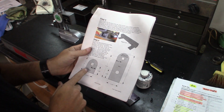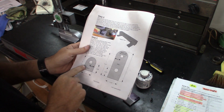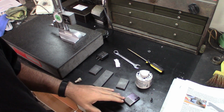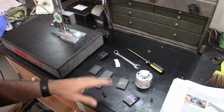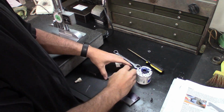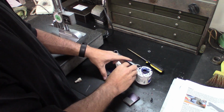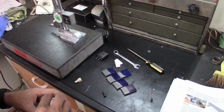Alright, for step 5, this is for parts of the hinge, which is the main locking section and then the smaller hinge portions. I've got everything pre-cut here and I started bluing. I'm going to go ahead and finish bluing these up and then we'll move over to the surface plate and do all the layout. Alright, so that should cover that there.